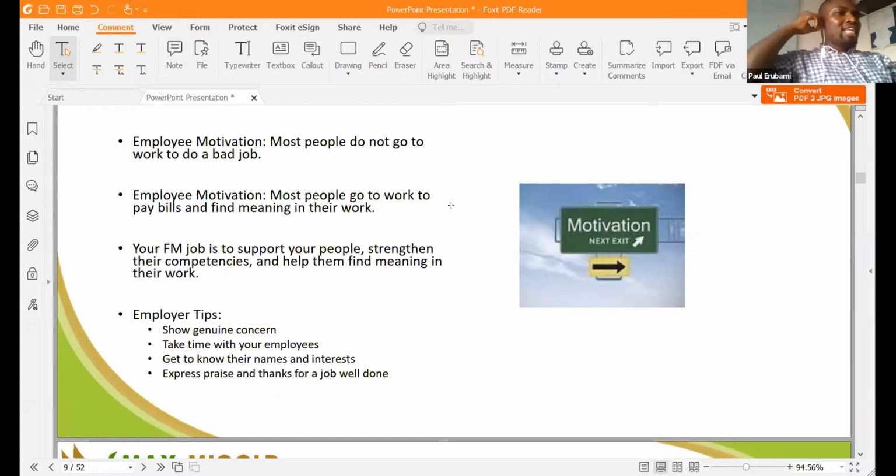But there was a particular day that I noticed he wasn't working, right? So instead of me going to him and attacking him and saying, why are you not working? Why are you wasting time? The question I asked him was, what's the problem? What's your concern? So apparently, because he had not been paid, right? And he had a twin, and both of them were in the hospital. And because of that, he's concerned, right? So he doesn't have that motivation to work, right?